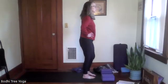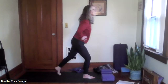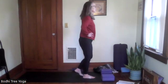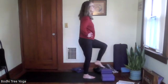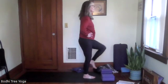So shift weight, first a little bend in the knees, I like to do that. Shift weight to the right foot and then step back, lunge, and a little pulse there and then come to balance. So your eyes play a role in your balance, of course. And you may need a wall just to help you stay a little more steady.